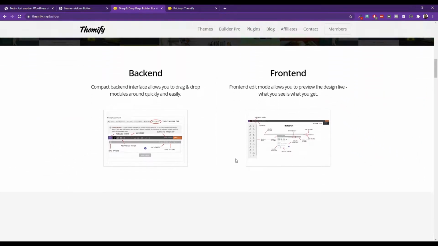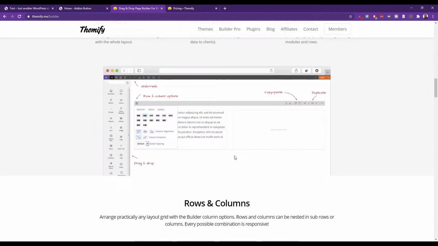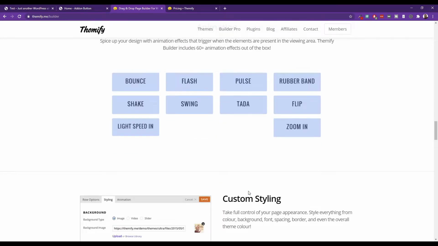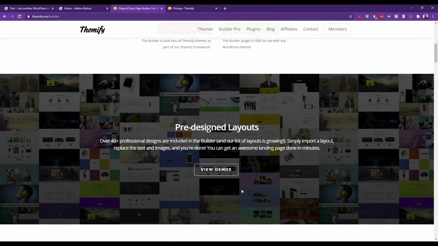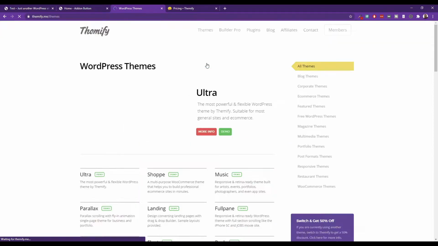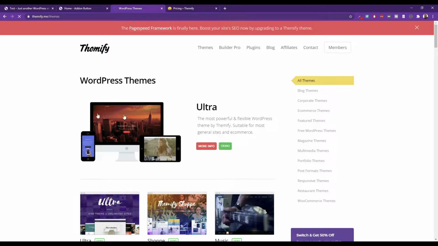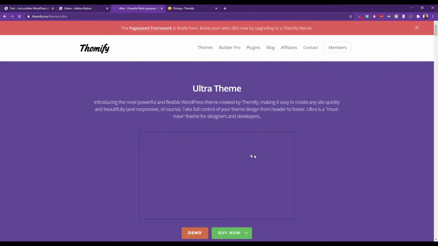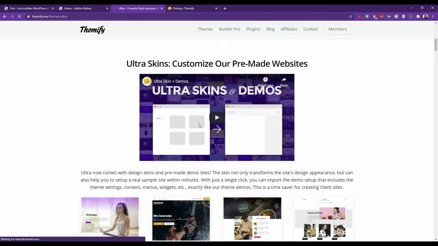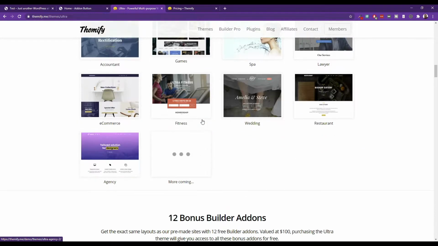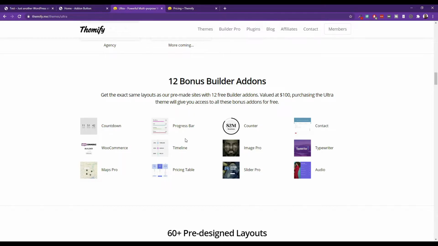I don't know, because it doesn't really say. It doesn't say, yeah, this is just doing layouts. So the builder, this is obviously similar to Divi's kind of thing. And then I think if you go the other one, there's some themes that allow you full header and footer functionality. I think Ultra, if I'm not mistaken, because we're using Ultra right now. I think Ultra allows you full header control. Yeah, logos, headers, footers. I think it allows you to do all of that. It's kind of built into it.